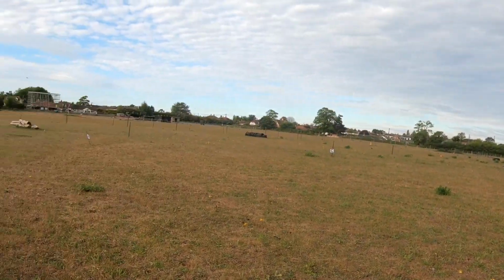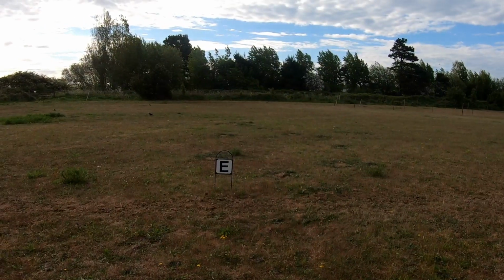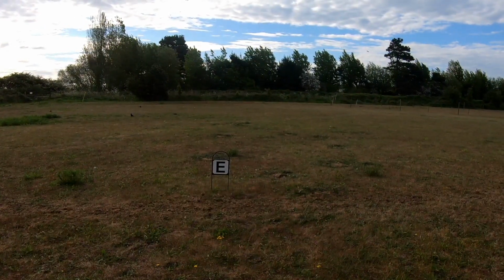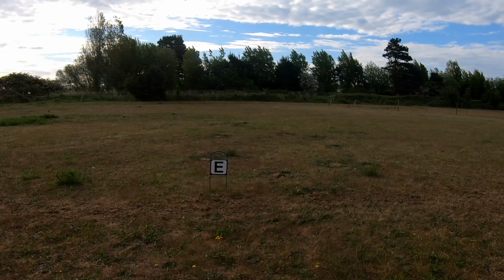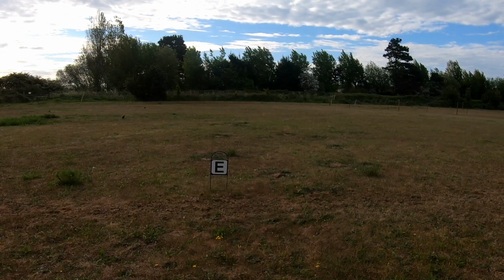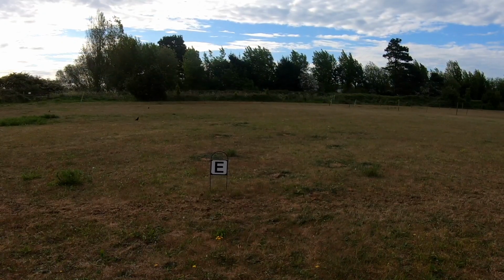But again, do you see, I've walked past so slowly and it's just gone the other way. That is something I would like to understand from the creators: why when you walk past it, it will so often track the other way. I find that more often than not it will spin off in the opposite direction. So it won't spin to follow, it spins the other way, and I'm a little confused as to why it does that.